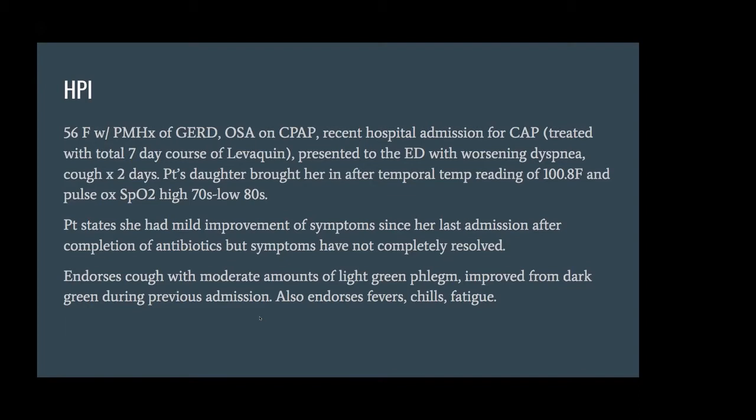What I want to do today is just sort of generate a discussion. And this is, like I mentioned, a simple case to do this based on the slide. There's a lot of information, which is usually the case when we go see a patient in the ED. Okay. So while I'm talking, I want you all, if you would like to participate, obviously, to type in the chat which symptoms you would highlight in this case. I want to know key pieces of information.